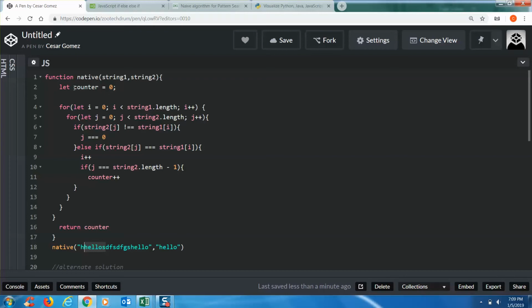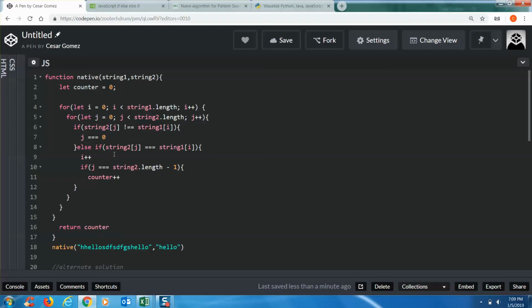So here I created the variable called counter. I created a for loop that's going to iterate over our first string here, and inside this for loop we have a nested for loop that's going to iterate over our second string. It's going to check if our letters are equal to each other. If they are not, it's going to reinitialize our variable j back to 0.